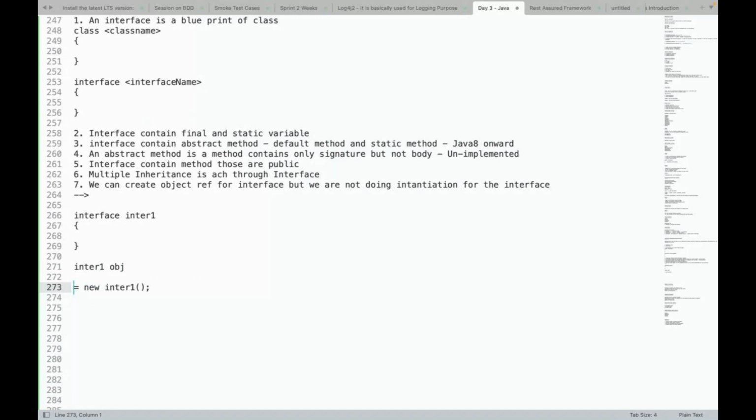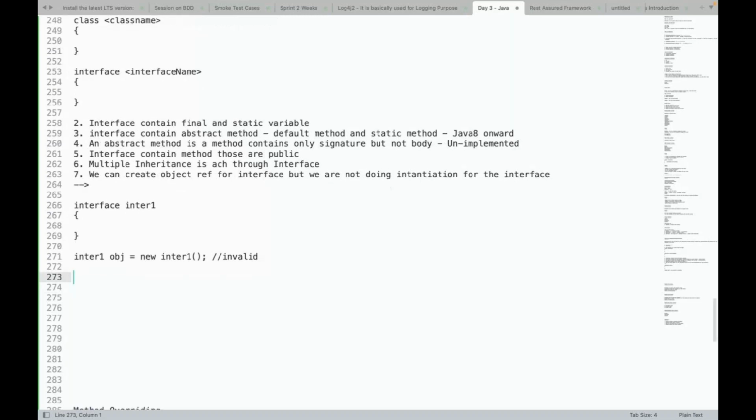We are not allowed to use the new keyword when initiating an object for the interface. So this is invalid, guys. Clear, everyone? I hope everyone is clear.